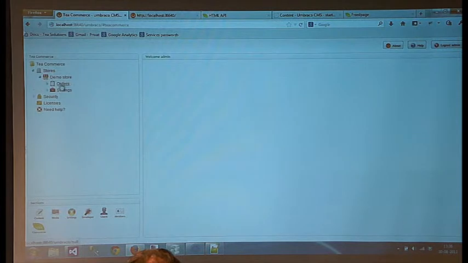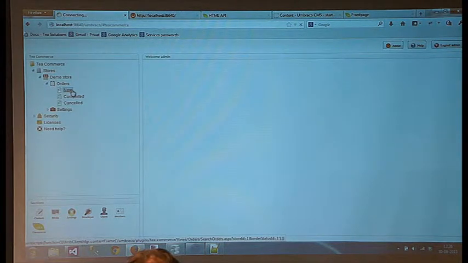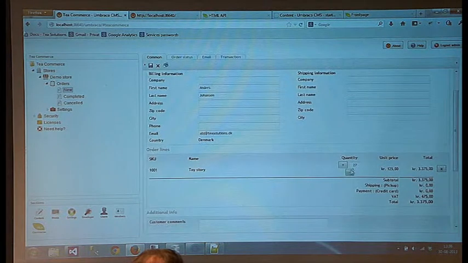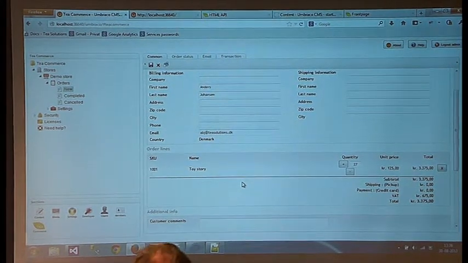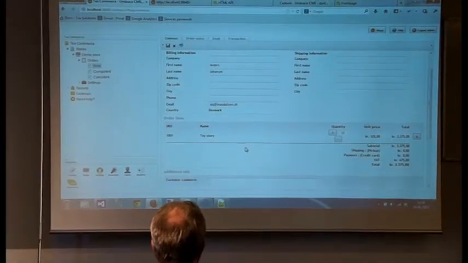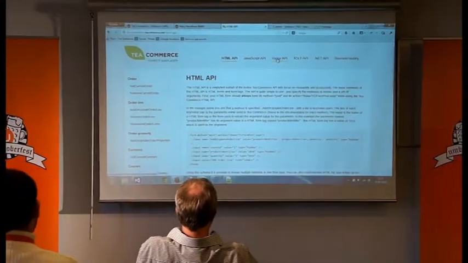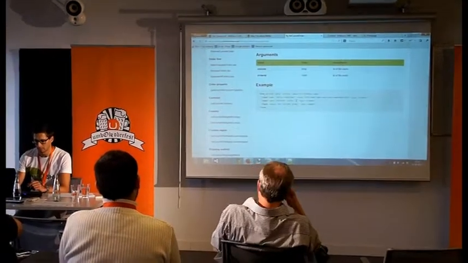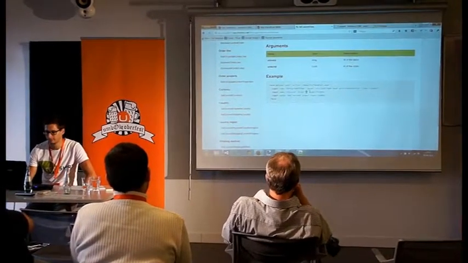And if I go here and find my orders, order one, I have bought 27 copies of Toy Story. So this is a basic web shop that's implemented in, what was that, 15 minutes or something like that. I know it's a very basic one, but that's just to show you that these APIs are meant for productivity, and it's very easy, and all the APIs are documented here, so you can actually just go ahead and get an example and make it dynamic, and that's it.